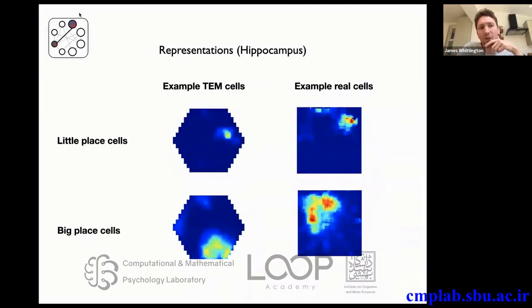Okay, then if we go and look inside our memory representations in our hippocampus, our TEM hippocampus, we see that... I should have said, of course, that these things that I'm plotting here are just these rate maps, the same as what we saw in the first few slides, where this model is just wandering around the world, and then I'm just looking at the average activity at each node, and then there's a bit of smoothing. Okay. So you get a cell which will look like a place cell, and you get a cell which looks like a bigger place cell, and again, that's very similar to what you see in the brain as well.